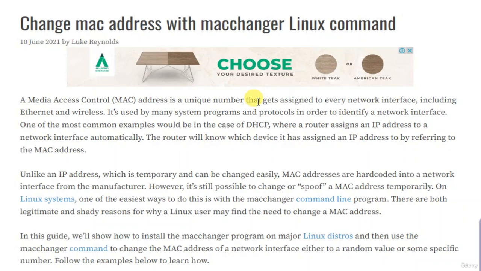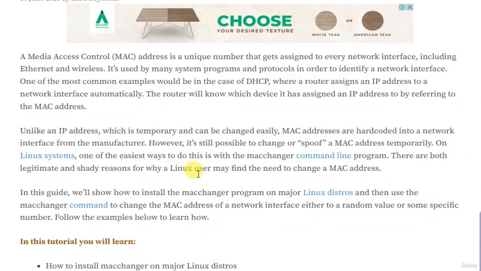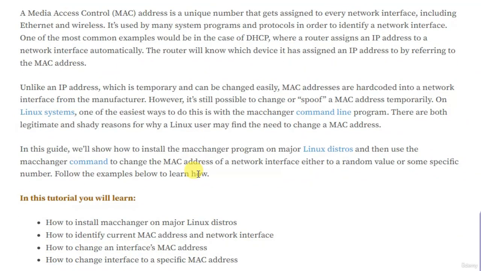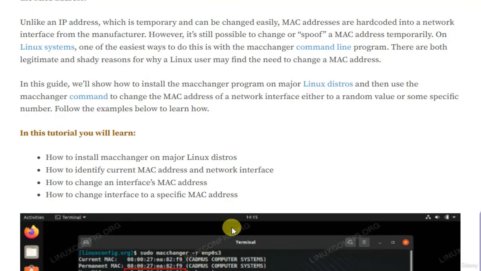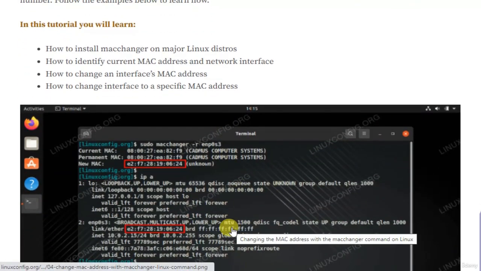One of the most common examples would be the case of DHCP, where a router assigns an IP address to a network interface automatically. The router will know which device it has assigned an IP address to by referring to the MAC address.